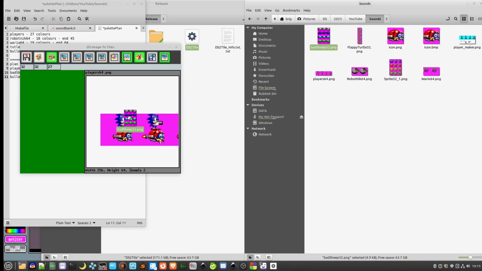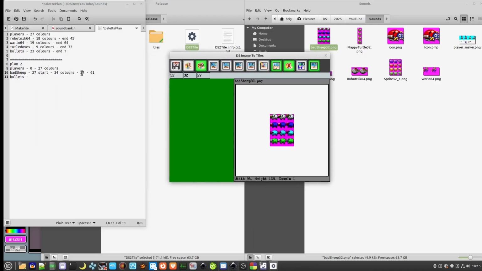What we'll do now is drag this one across. It's found 34 colours, so make a note of that, as I did here, 34 colours. But I think it's actually told us 33. The reason is it takes into account the background colour, which obviously we've told it to disregard.